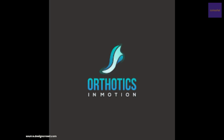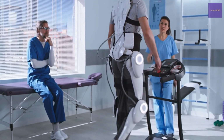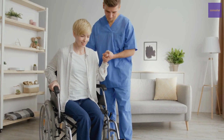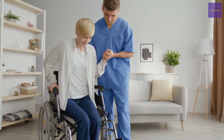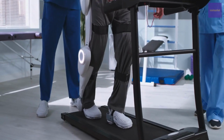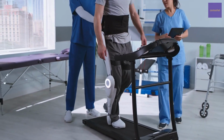At number 4 is orthoses. Orthoses serve as an exoskeleton for those who seem to have lost the ability to walk. With orthoses, the dream of being able to walk is now visible to those who were paralyzed due to an accident. However, the technology is still a bit backward, since they need some impulse from the person's body.